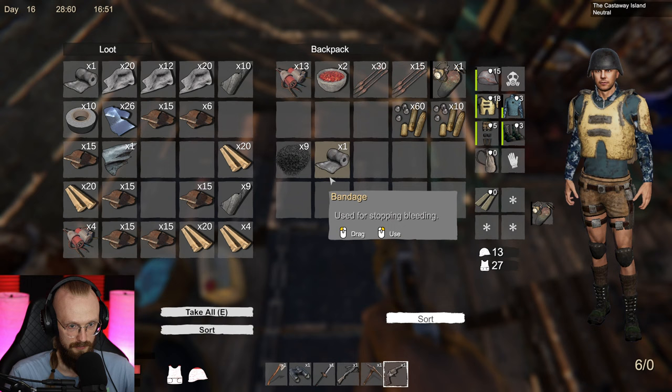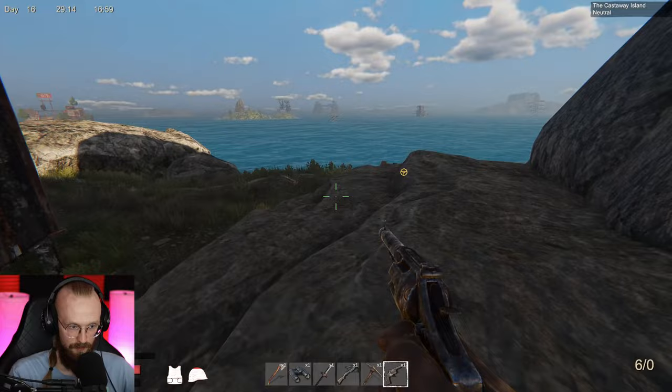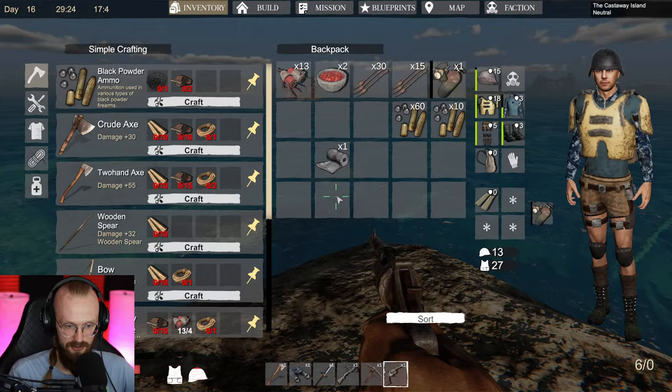Good. That is absolutely good, ladies and gentlemen. We just crafted some nice ammo. Now, we have a revolver. Check. What is the next step? We need to be upgrading the base and building things around it. But at the same time, I want to explore more things.